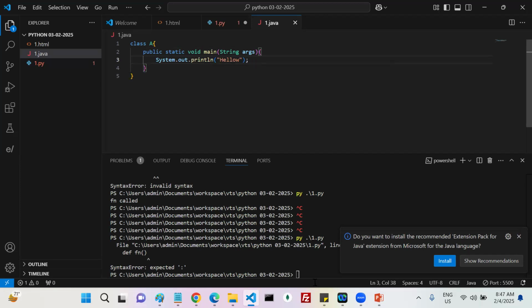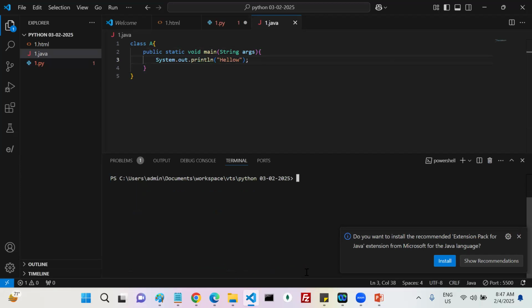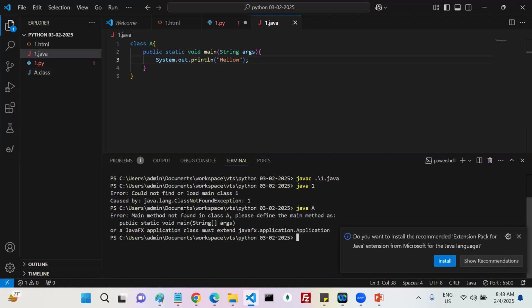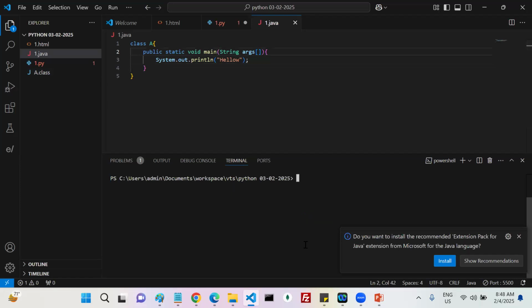Now let me run this one: javac 1.java. Now main method, there is some error. Public static void main String args, that's okay. Now let me run it: java 1. Now I can see the output.